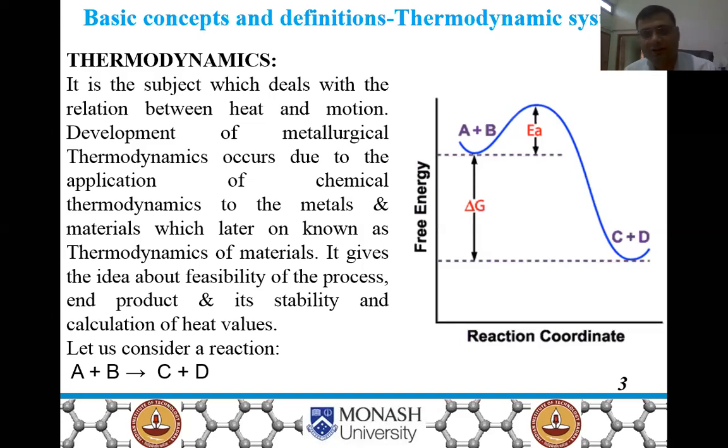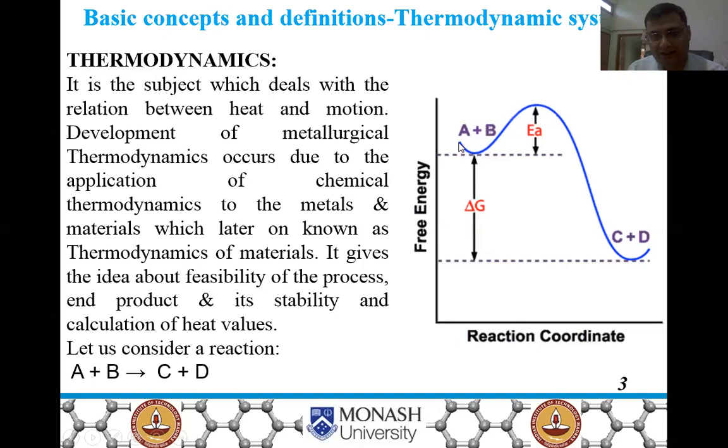due to the application of chemical thermodynamics to metals and materials, which later became known as thermodynamics of materials. Because it gives the idea about the feasibility of the process, the end product and its stability, and calculation of heat values. So let us consider a reaction A plus B giving you C plus D.